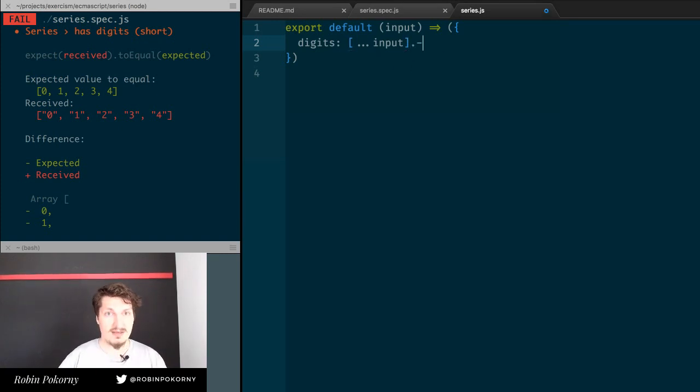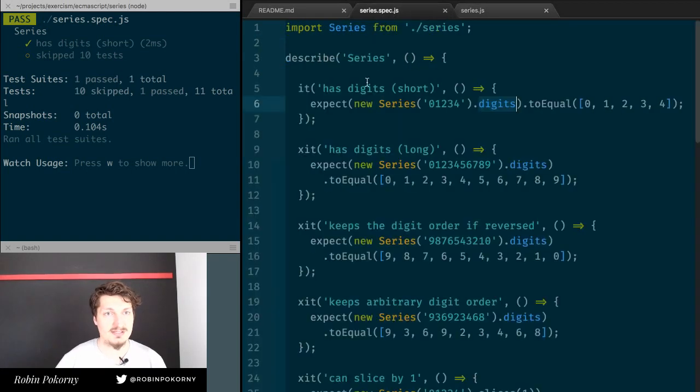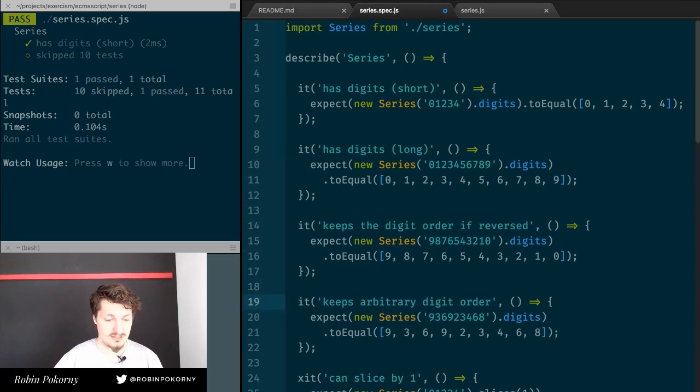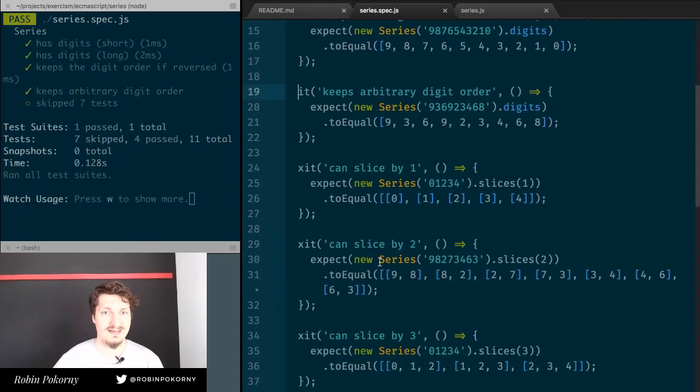Okay. It requires us to return numbers, not strings, which is kind of weird because it's not safe, but we can do that. We can try that. It's basically just running a map with Number, which converts all these things into numbers. I will save that, and we pass the test. It should work for all the digits, so I will enable these 4 tests actually, and save it. All of them work. That was easy, right?